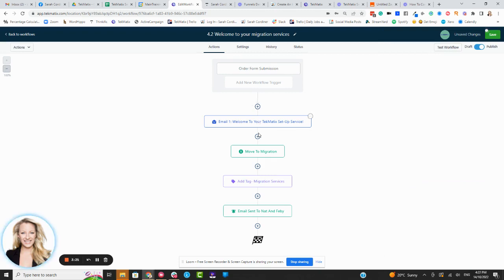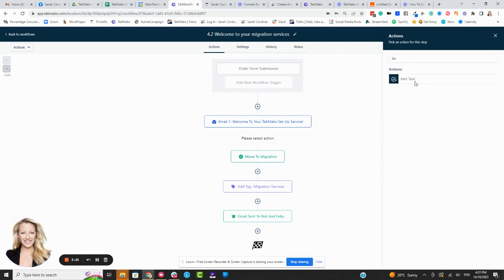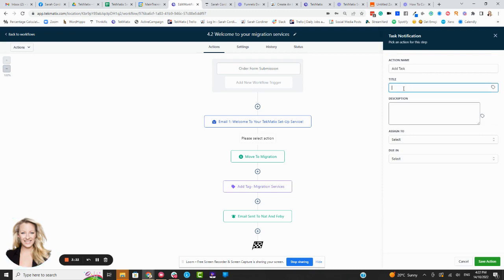Now I'm also going to add this as a task. So I'm going to press add, and I want to find task, add a task. And the task is please send an invoice for migration service. Hi, Febby.